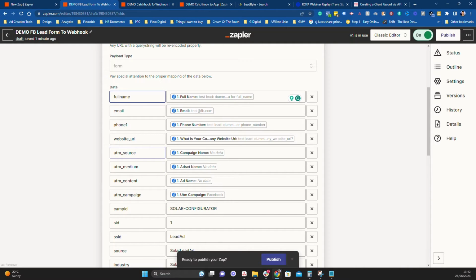Most of the time, a client CRM will have fields called field one, field two, field three, field four, field five, which are empty fields that allow you to post data that they don't necessarily care about, but it just allows you to post extra data with that lead. So, for example, if you posted where the campaign, ad set, ad name came from into their CRM, each week you could ask them to send you through a list of people who have converted for them, and then you can track back to the campaign, the ad set, and the ad which ones are doing best on a conversion basis for your client, which gives you more data to go and optimize your ad account.